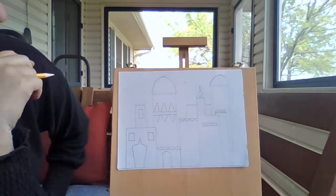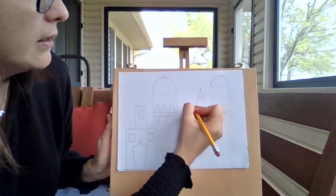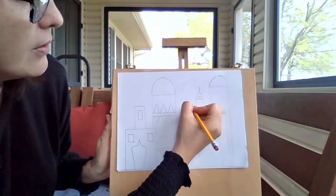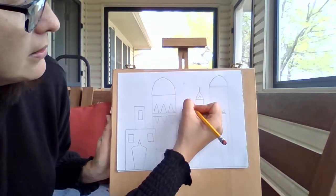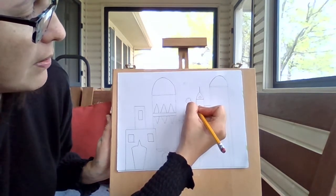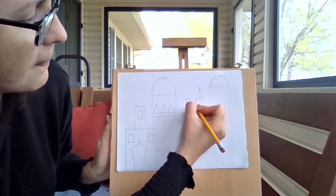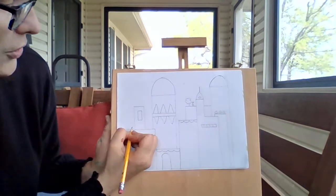Let's say on the top of this building, we want to add, let's say like in the city, they have trees and plants, like in New York City, they have trees and plants that they put on top of buildings. Let's go ahead and do a couple of those here. I think I'm going to add a pot. And I'm going to add just a little tree that's growing. And you can do the same here.